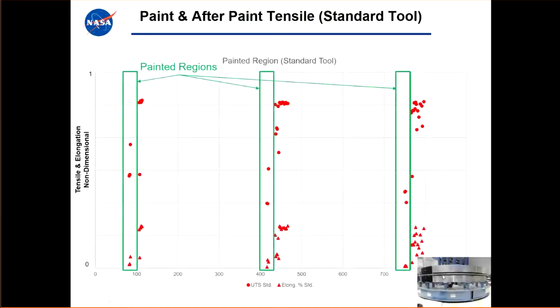So here's an actual picture of the barrel as it was being welded. We painted 2 strips, and we kept them just outside of where the weld tool was going to run, so that paint didn't get consumed during our weld process. And we had 3 regions on the barrel where we wanted to get as close as possible and see, hey, what's our temperature doing? So we painted actually the whole entire barrel. So we were welding through paint in 3 sections of the barrel, which I have highlighted in green. And so we pulled a few tensiles from those painted sections, just to see what was happening in the painted region. And then we also pulled a lot of tensile strips following it, just to see when we came back to what our regular weld process was doing.